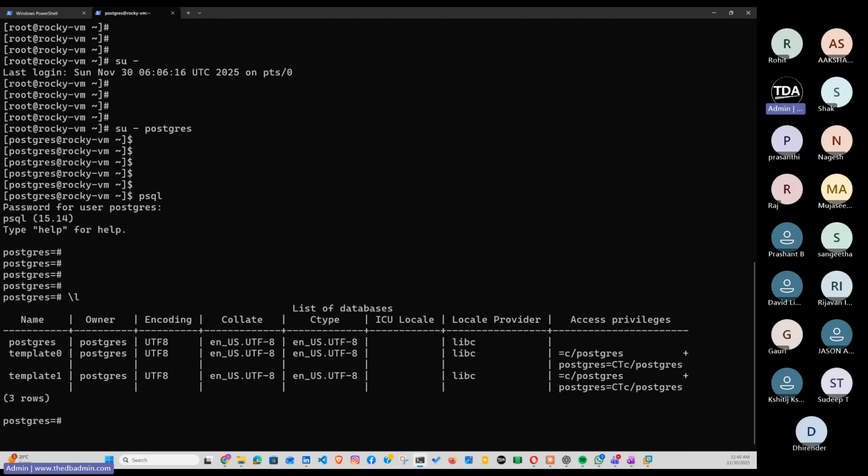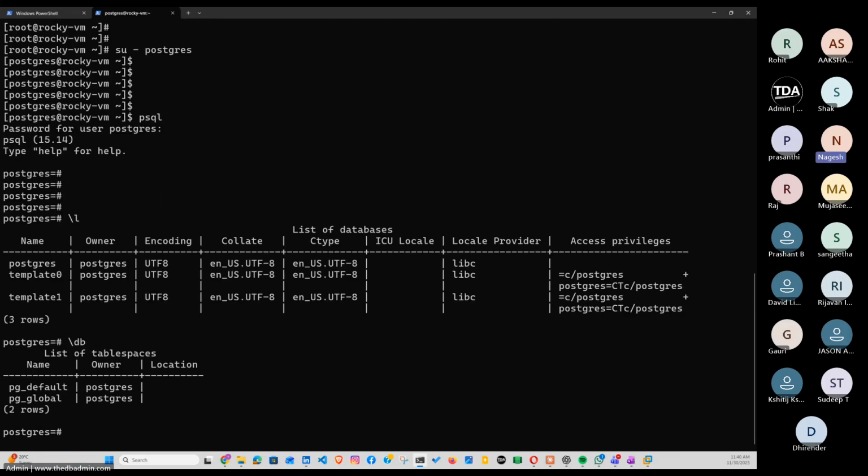Whenever we have to list the table spaces, what is the command? Right, so here we have pg_default, pg_global.